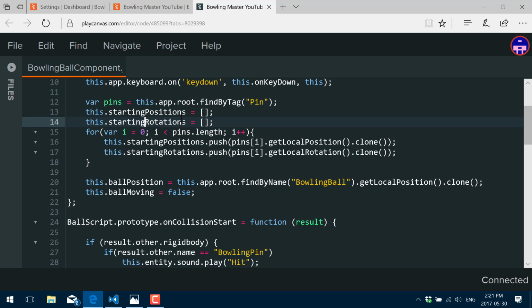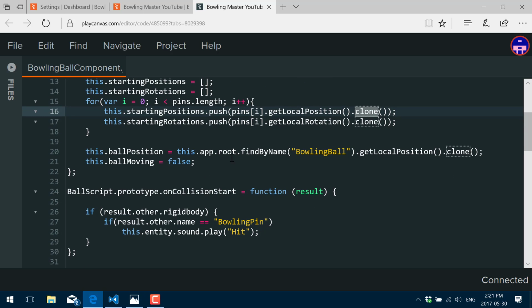The only real idea behind this is so that later on down this road, when we reset the physics and tell the pins to go back to where they started, well, we need to know where they started. So that's really all we did. We just looped through all 5 of the pins in the game and took a copy, remember, because the way that JavaScript does things by reference by default, you'll end up just taking a reference to it, and that is completely useless because the physics simulation will constantly change these values. So do a clone so you've got your own distinct copy of the original starting positions of all of the various pins in the world.